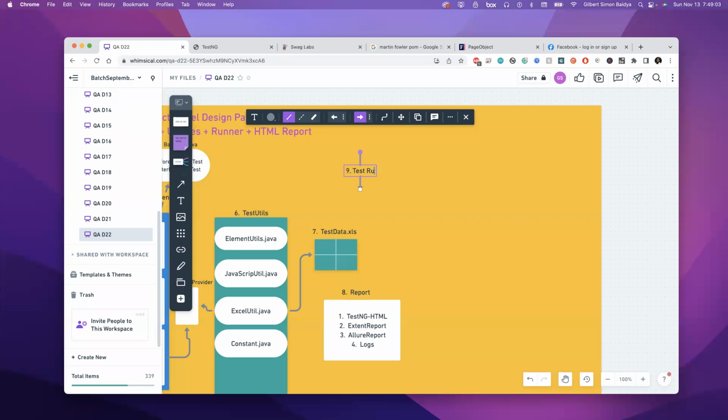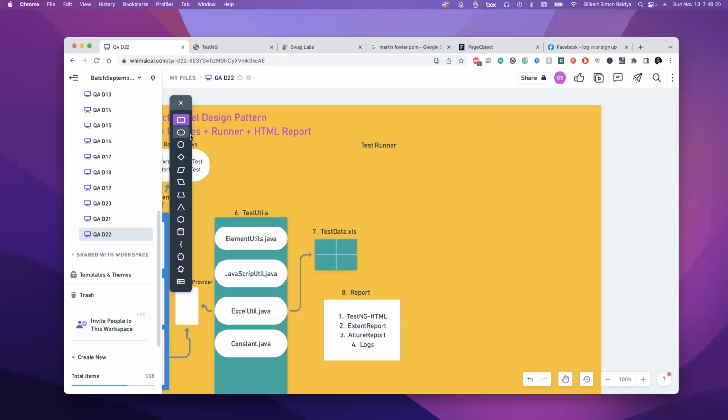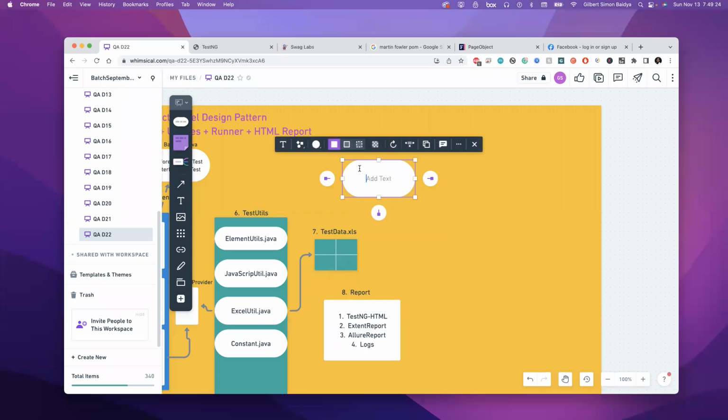Say test runner, runners. Okay, this is one of my things. So what will be there? There should be different types of things, like testng.xml could be there.